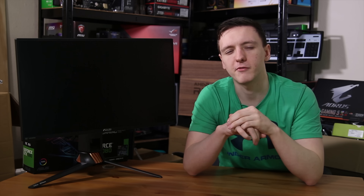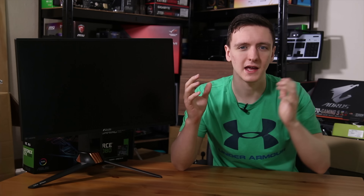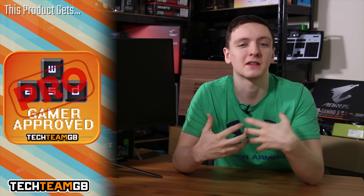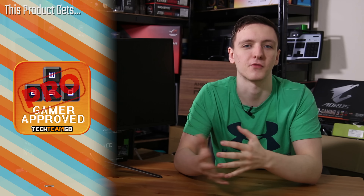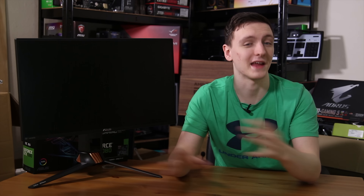The big question is: does 240Hz even matter? I tested their PG278Q, which is a 180Hz monitor, and for me that really wasn't a massive difference over 144Hz. Even though this is a 240Hz monitor — almost double 144Hz — I can't easily see a perceptible difference between the two just by looking at them playing a game at 240Hz and 144Hz respectively. But when actually gaming on them, this was significantly better in terms of my accuracy and how quickly I completed the level. Everything about playing on this monitor was just a little bit better. It's not easily perceptible, but if you're a pro gamer, I really genuinely think this is better for you, and I believe Linus Tech Tips also agreed with that.